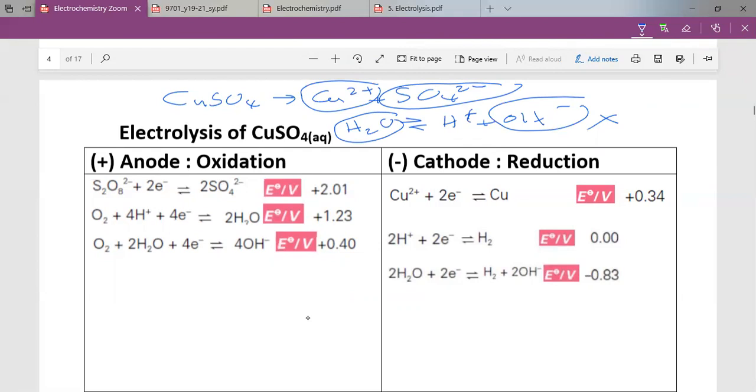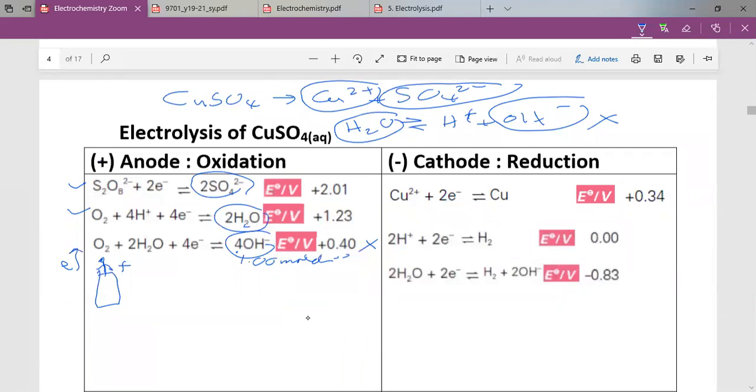Now, to go to the positive pole, I write here again, the positive pole. Positive pole means it's like a vacuum cleaner, it sucks up electrons. So something must be giving out electrons: SO4 2 minus, water, and in Form 5, you say OH minus. Remember this famous equation for Form 5: 4OH minus gives O2 plus 2H2O plus 4e. But don't use it anymore. Because to use this equation, this must be 1.00 mole per dm cube, which is not true. That's why I cannot use this. So you consider there are 2 to pick from.